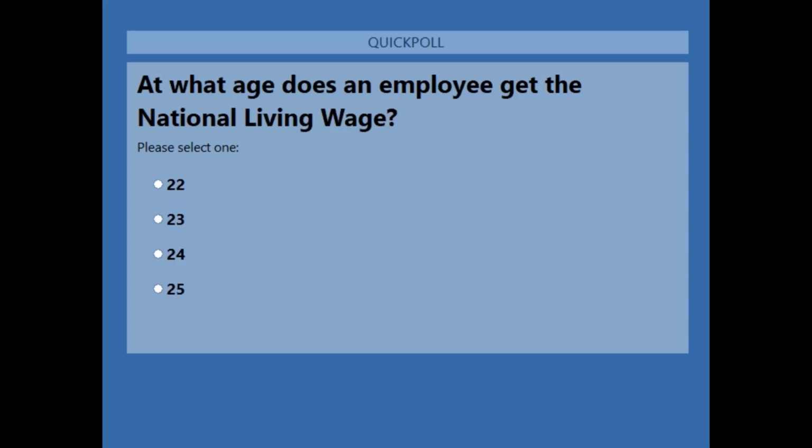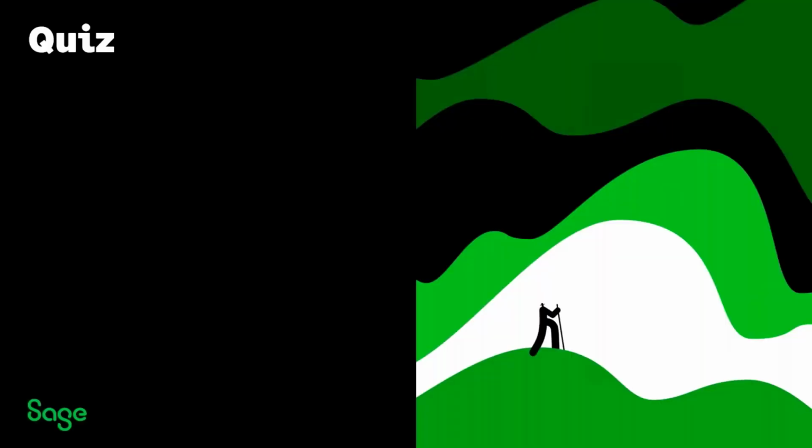There's been a fairly recent change to the age that you get national living wage. It used to be one of the answers on this screen, but it changed to one of the other ones, if that gives you a clue. About 75% of the votes are in. Great, so we'll close that one down and see how you got on.